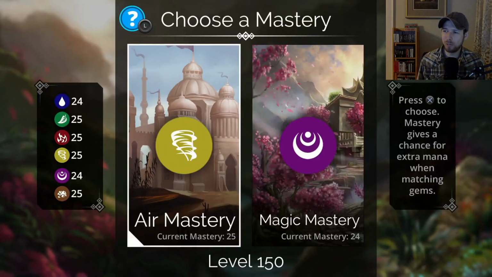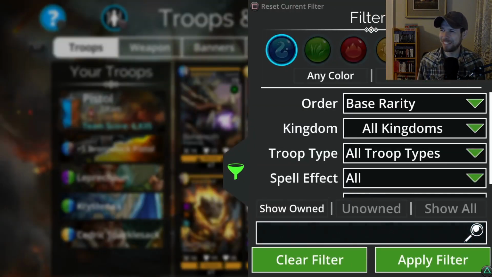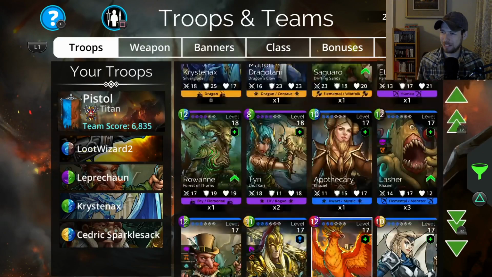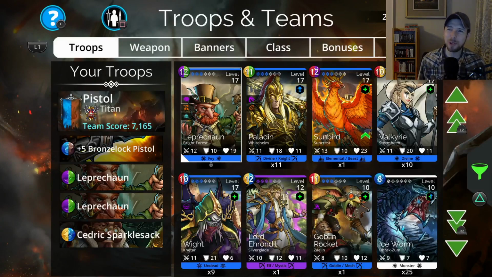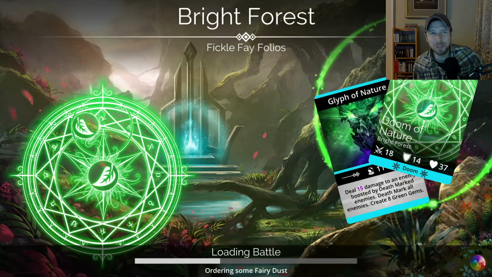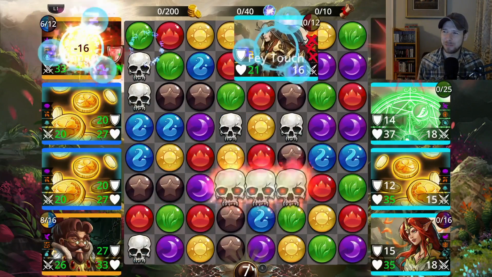Level 150. Last battle. Actually, I want to try something here really quick. Base rarity. Let's do a level. And right here, I have another leprechaun. I'm gonna put 2 leprechaun in there. This is gonna be hilarious. Okay, because we weren't really using Kristinax that much, honestly. So our only damage here is our weapon. That's totally fine.